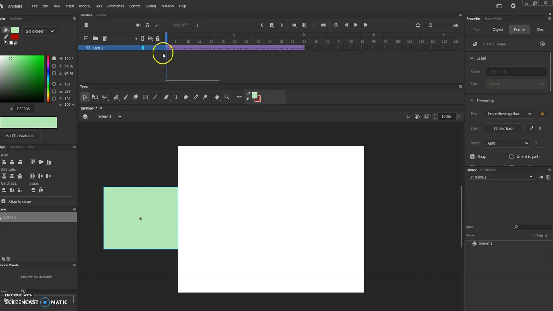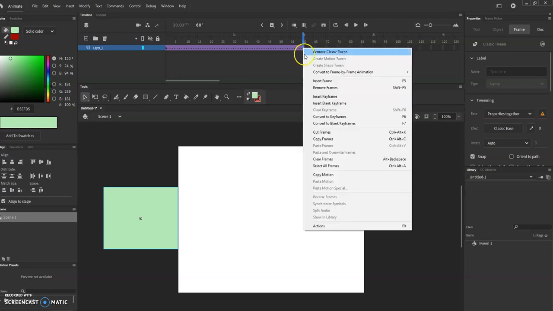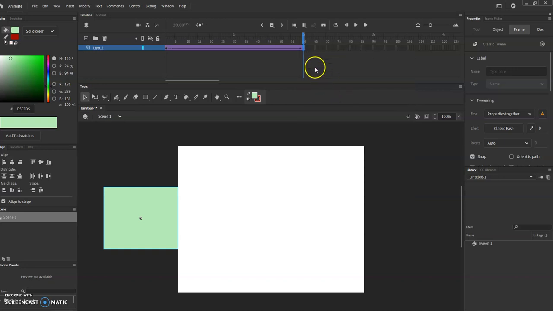So what I need to do now is go ahead and, in purple, at the very last frame, in purple there, I'm going to right click and say Insert Keyframe. Now when I say insert keyframe, I'm putting a copy of what's in the first frame in this sequence of movement. You'll notice now that it's a black dot in there.